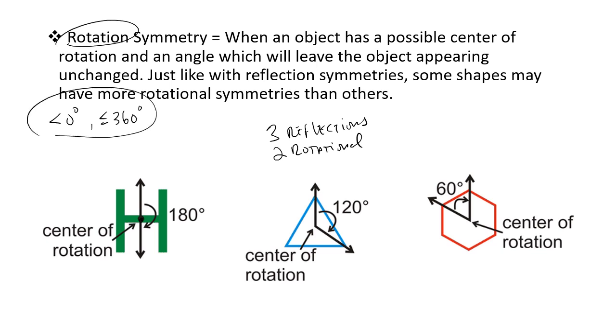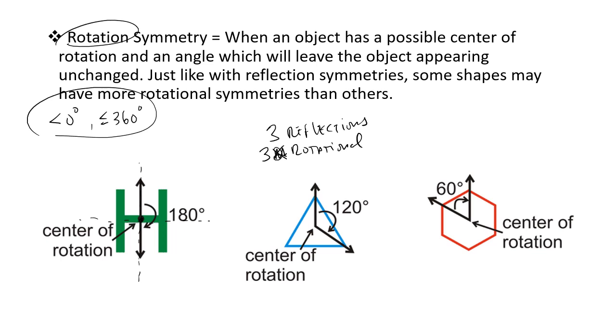So that's why we include the 0 or 360, and so now we're going to have the same number of reflective symmetries as rotational symmetries. And the same thing for the H. You can notice that this is an axis of reflection, and so is this. So it has 2 reflections, then it should have 2 rotations as well. So it has the 180, and it also has the 360, or the 0, whichever way you want to call it. Same thing's true for the hexagon. It has 6 reflections, and so it should have 6 rotations. So that's why we include the 0 or 360 rotation, one or the other.